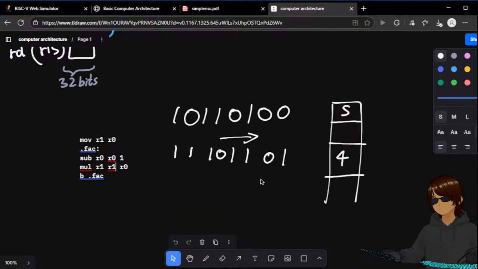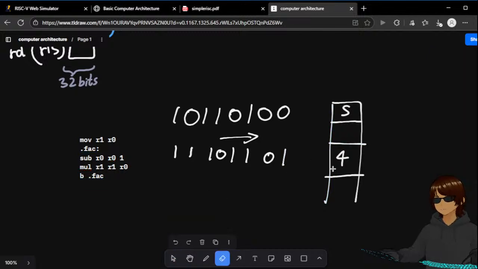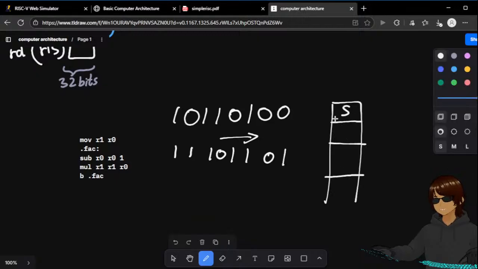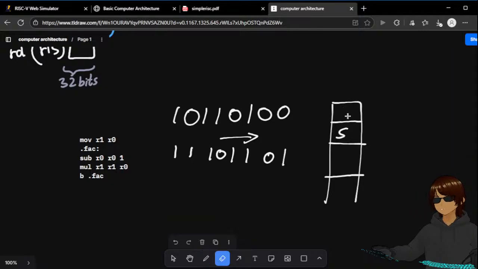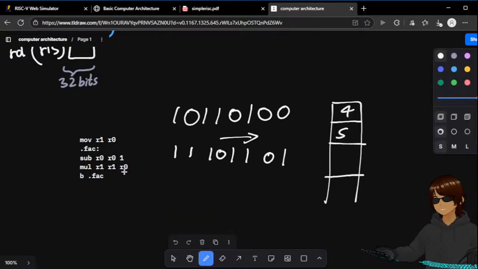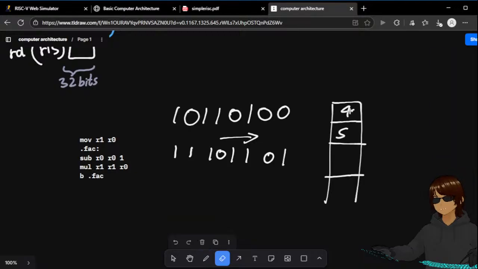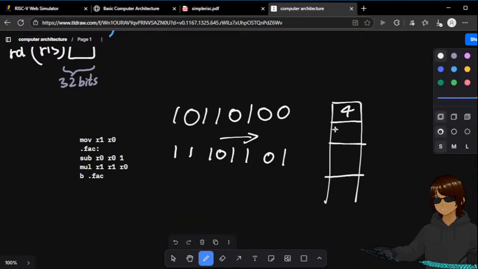So what's going to happen now is that 5 is stored in R0. First, we will store what is stored in R0 to R1. Then we will decrement this to 4. And then we will multiply R1 with R0. So now this will be 5 times 4.